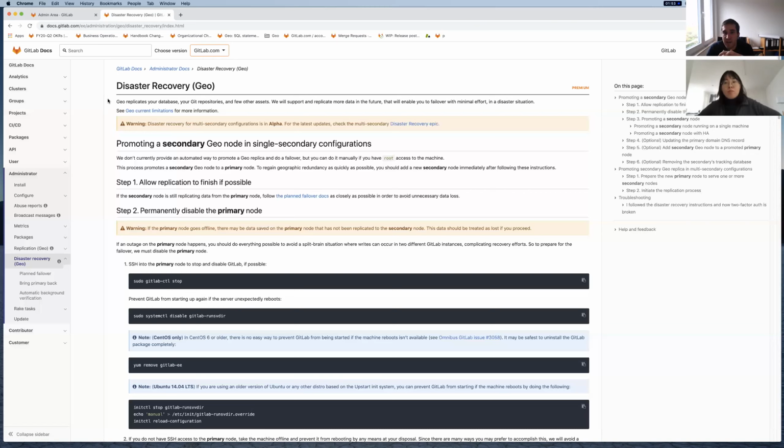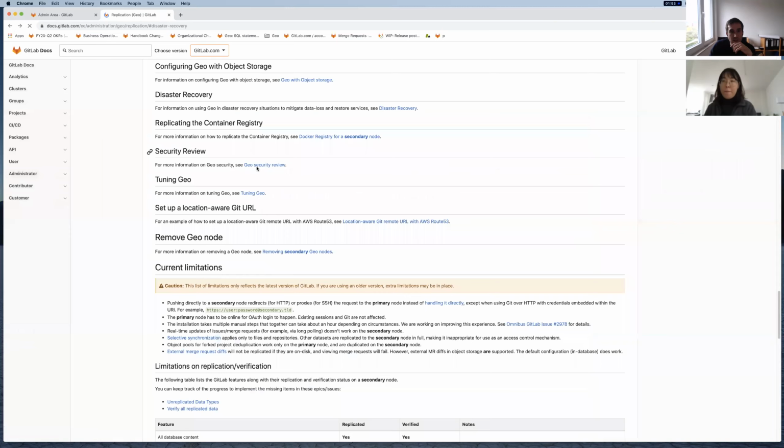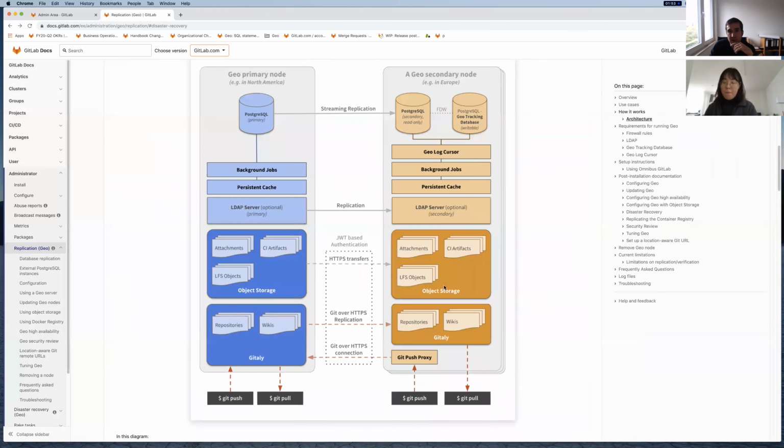At the moment, for example, there is no good support for some kind of maintenance mode, because the problem that you have is, if you have the primary and the secondary, sometimes there's a lag between the state on the primary and what is on the secondary, because it still needs to be copied over. And so if you just switch off the primary, you will lose some data.